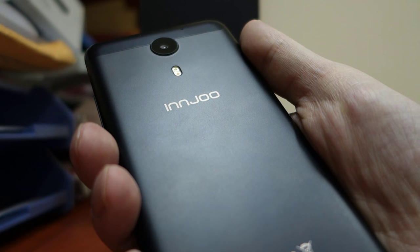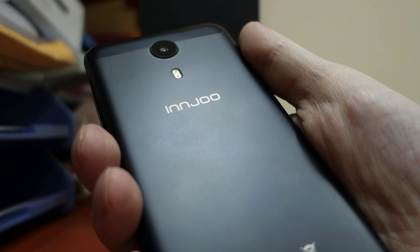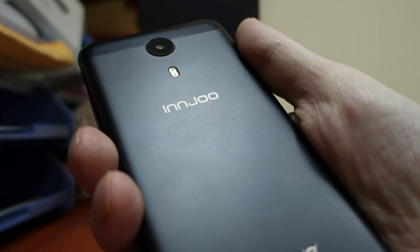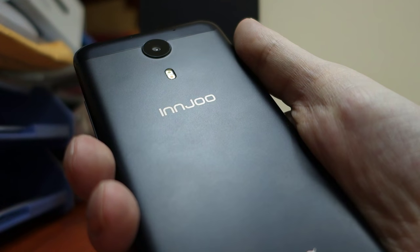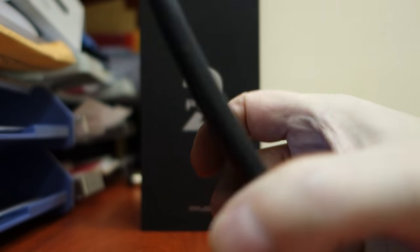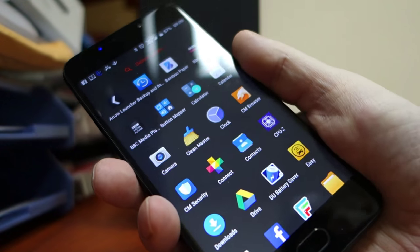I think it is just a very, very decent phone, and I'm hoping that when the Pro 3 comes, it will have the NFC and hopefully a 2K screen. That would be absolutely brilliant. So well done, Innjoo. I think they've done a really good job here.